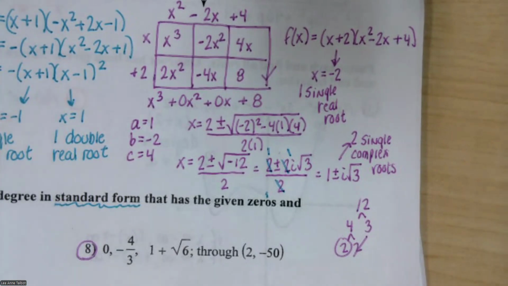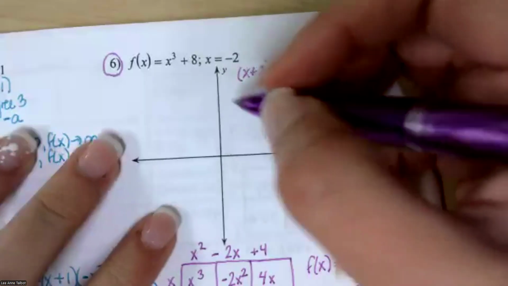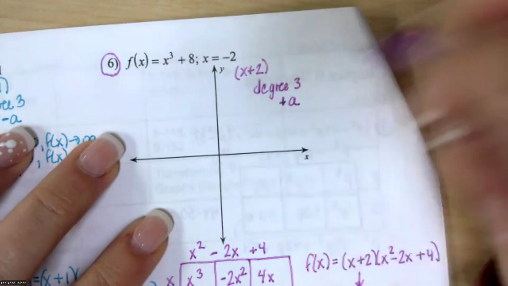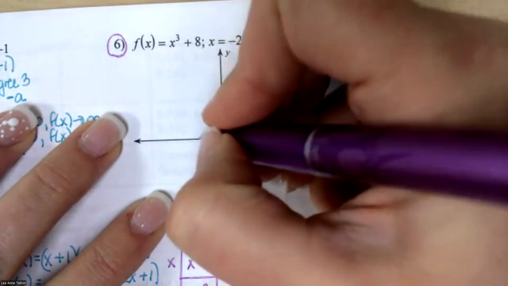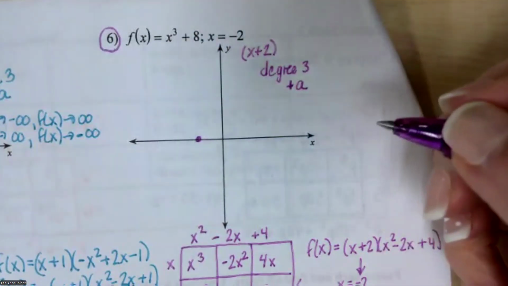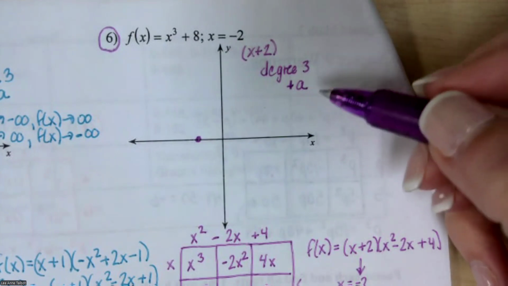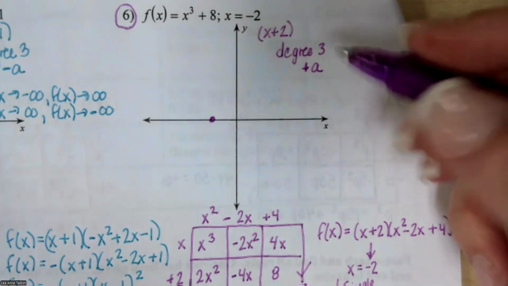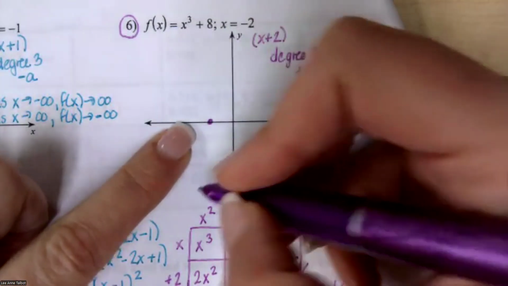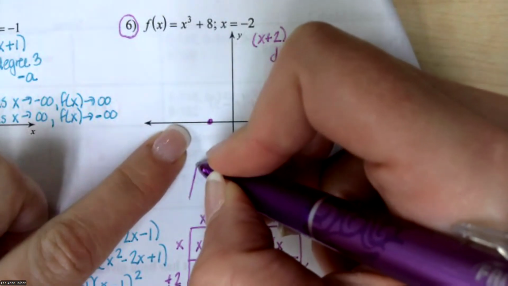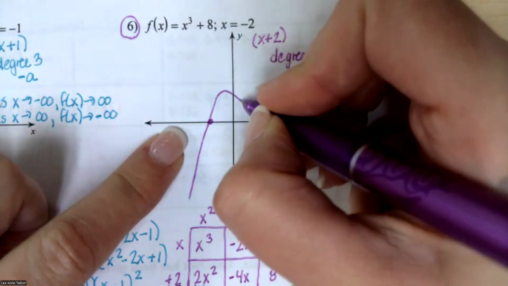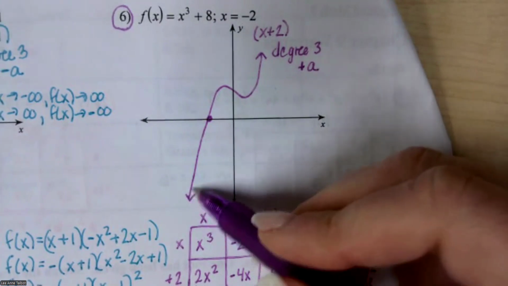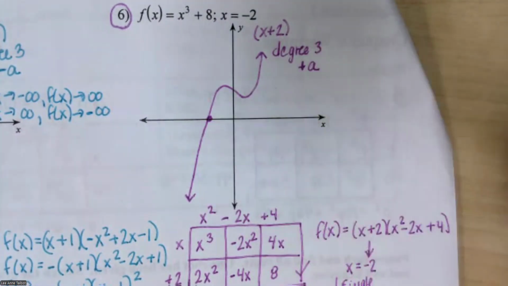Okay, now let's go to the graph. So we have degree 3, positive a. We only have one real root at -2. Okay, so degree 3 positive a value. Do I start at the bottom or the top? Bottom. Beautiful. Okay, so I need it to have 3 directions starting at the bottom, and I can only cross here. So I'm going to cross and then make my complex. So I count my directions 1, 2, 3, but only cross there.